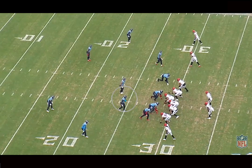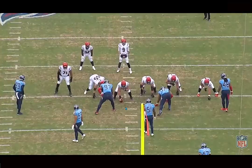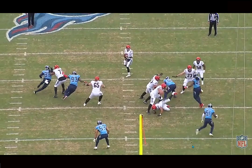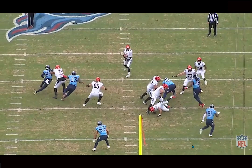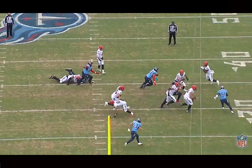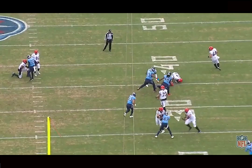Long here shows off great screen awareness. He has a very instinctive feel versus screens — recognizes the blocks right away, sees the running back's angle pre-snap. The running back motions to his side and Long kind of matches up on him. Once he sees the back take that angle outside, he feels the leverage, spots the offensive lineman in his peripheral vision working outside, shoots downfield, takes the angle to completely avoid the lineman, and forces the running back back into the help of the defensive tackle, helping make the tackle for loss on Pacheco. Excellent play.